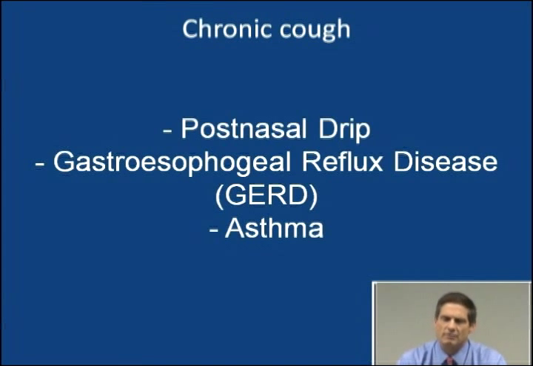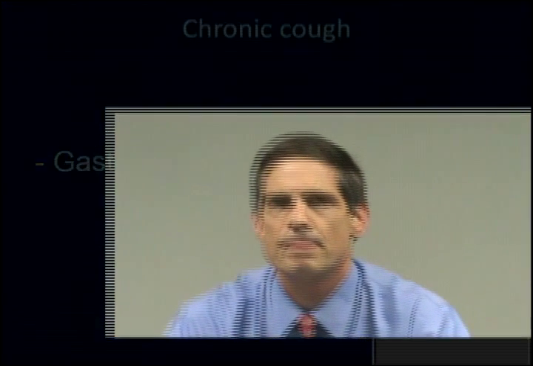Well, chronic cough is a little different. Remember, chronic cough is more than 3 weeks duration. And chronic cough typically is traced back ultimately to one of 3 diseases: postnasal drip, gastroesophageal reflux disease, or GERD, and asthma. In patients with chronic cough, a chest X-ray will usually be obtained, although it's usually going to be normal because these 3 disease processes don't really produce much in the way of symptoms, typically.